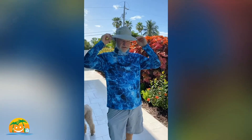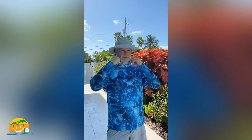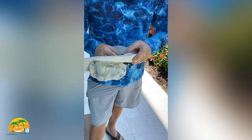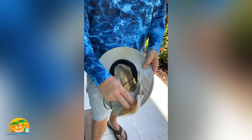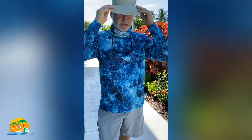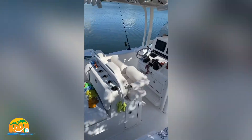Out on the water you'll get sun from every direction — it's going to be really hot and reflect off the water. You need the buff to protect your face from the reflective sun, but you also need one of these full-rim hats. You can pull down a flap to protect your neck and shoulders. This protects your neck from behind, keeps the sun off your entire face, and stays on in the wind. The idea is to keep your face and the sides of your face from burning and doing skin damage.